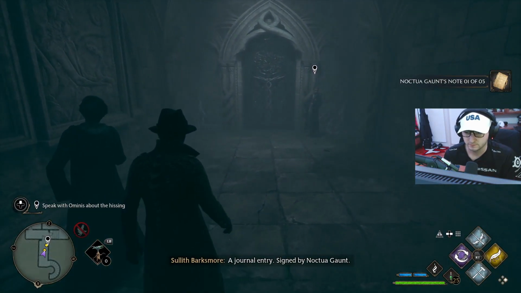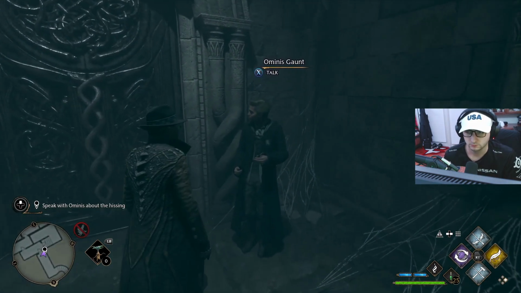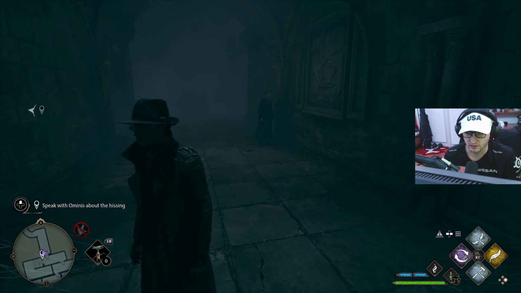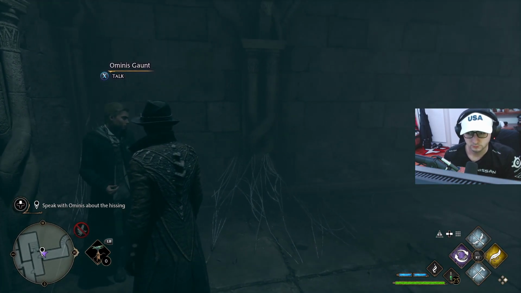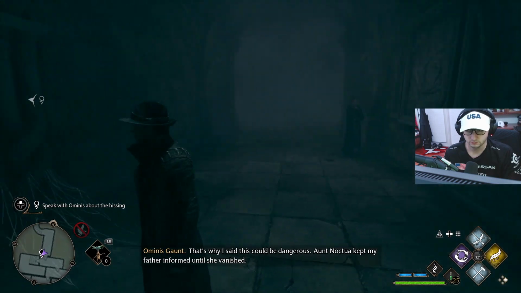A journal entry. Signed by Noctua Gaunt. Gaunt? Ominous, your family was here. I know. She was my aunt. You knew? And didn't tell me. Okay, can I talk to him now? Ominous. The journal mentions many challenges ahead. That's why I said this could be dangerous. Aunt Noctua kept my father informed until she vanished.